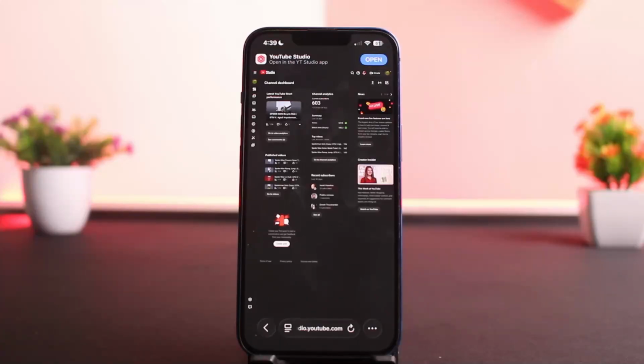So if you're getting a reused content error and it is showing that you have reused content and that your monetization has been paused or stopped, then what you want to do is make a video on how you create your content, and submit it to YouTube. So that way you'll be able to fix the issue as well. I'll make a detailed video on how you can fix the reused content error.